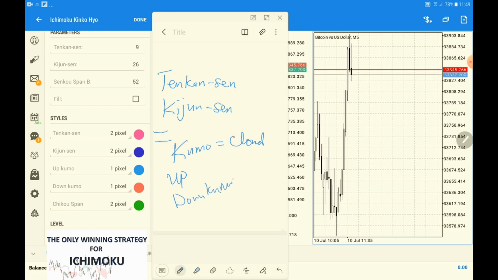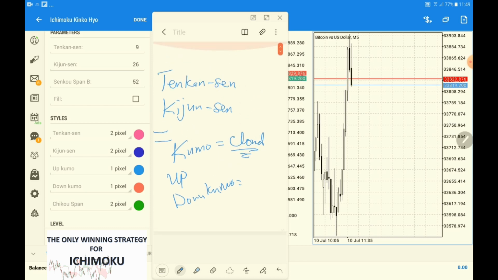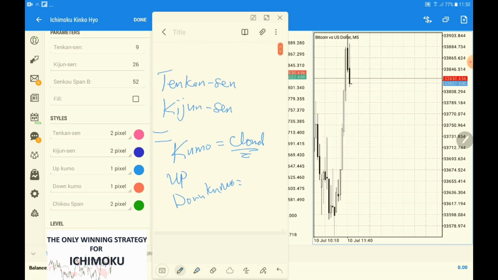Now I would have left these things out, but especially for beginner traders who need a lot of patience and need to learn that they don't have to jump into any trade that they see, I need to talk about the Kumo. The Kumo is a cloud that forms on the chart, and it tells us a lot of information that we need to know. But this video is going to be focusing mainly on the Kijun-sen. The Kijun-sen is the only winning thing that I've seen in the Ichimoku, and it works like magic. It works so beautifully. So let's pay attention to this video and watch it right to the end.